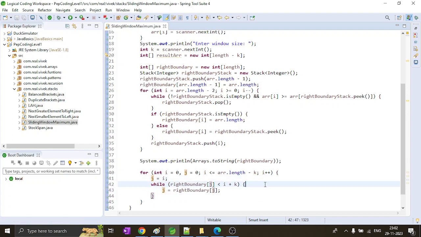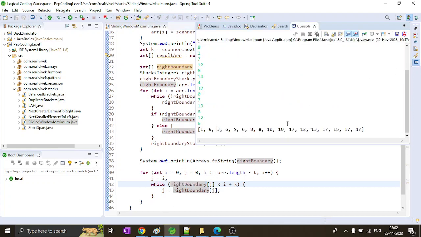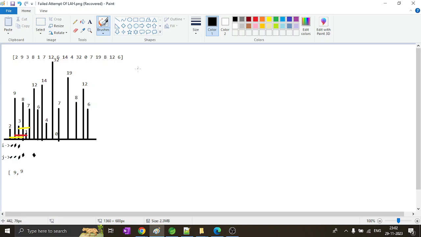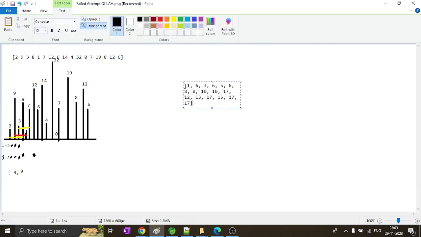Okay, and what are we doing here exactly? For the first one, let's consider we have printed the maximums and the next greater elements as well, so it's better to analyze it here. We have the next greater element to the right.